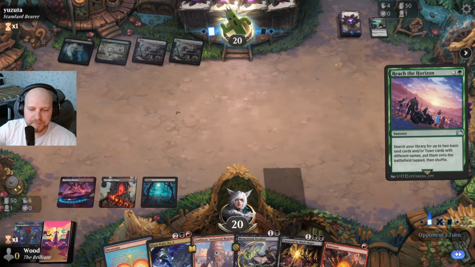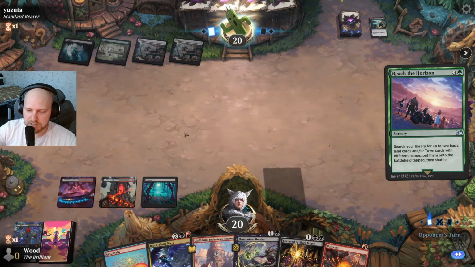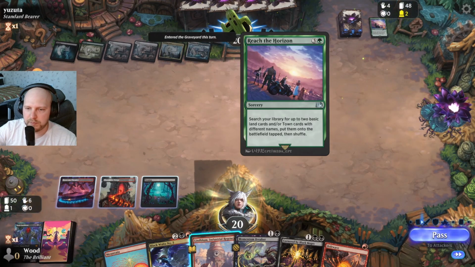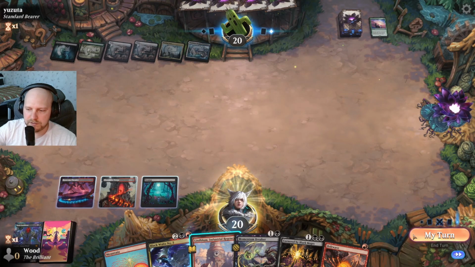I mean, overkill is a nice way to get rid of all of our creatures. Put one of them on the battlefield. Put both of them on the battlefield. Whoa, okay. All right, well, it's our turn.